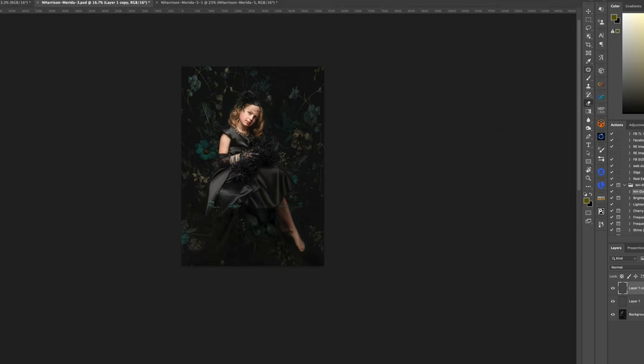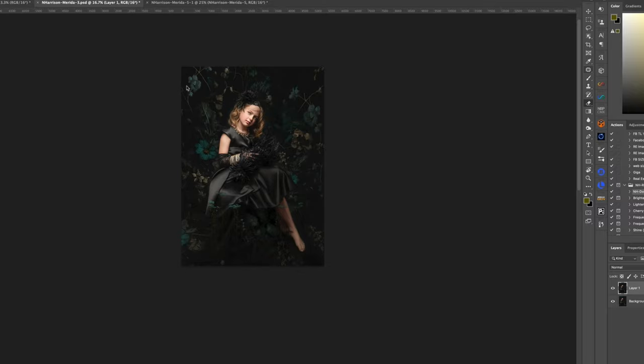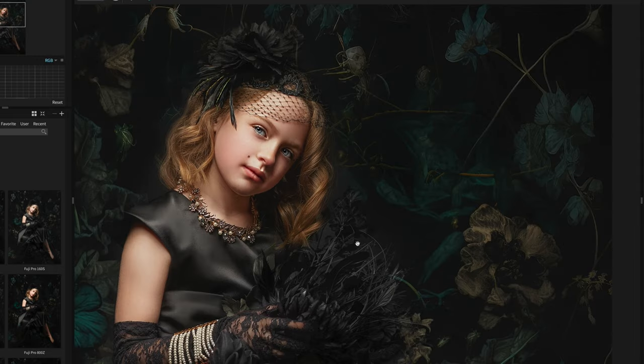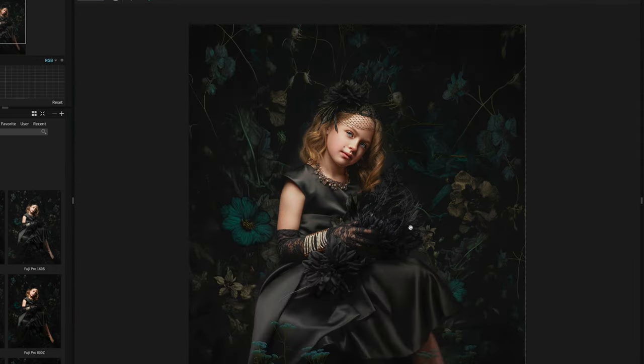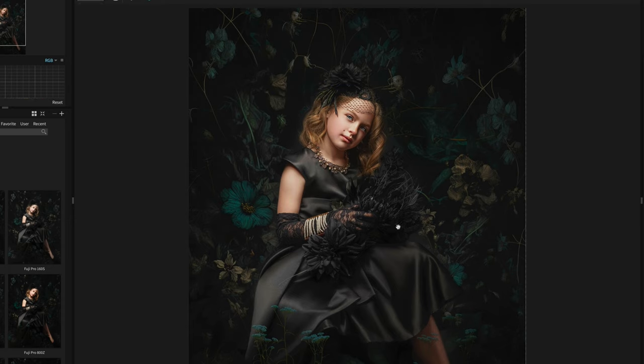Okay, so that's good. We're just going to go ahead and flatten this and save it now. And what we're going to do next is just run it through exposure. So filter, exposure, and it's going to default to the last filter that I used, but because I've already done a few of these pictures, it's going to probably be exactly what I want. So let's just take a look. Yeah, so that's exactly what I was going for. And it looks like exposure is still loading. There we go, come on.